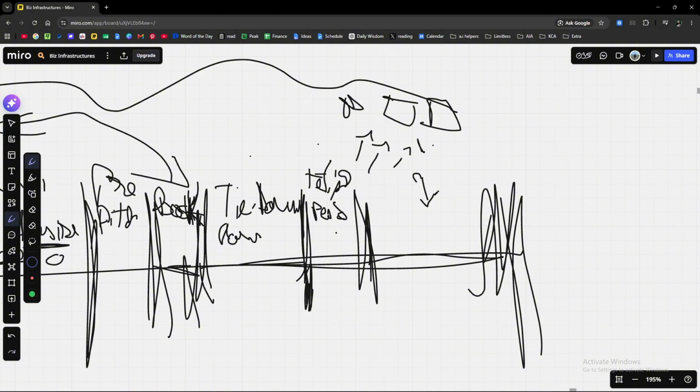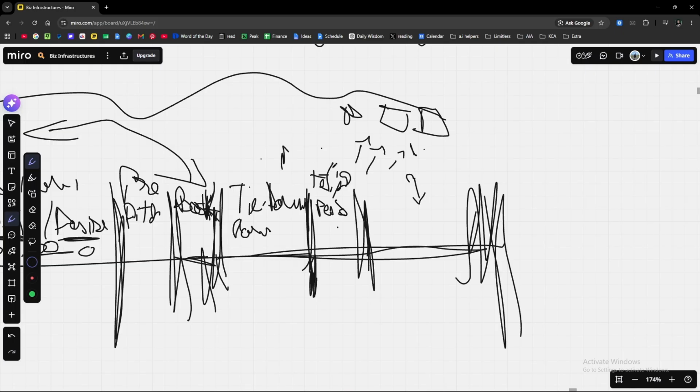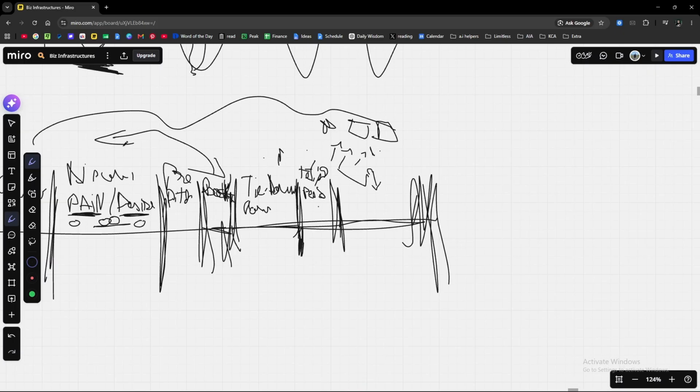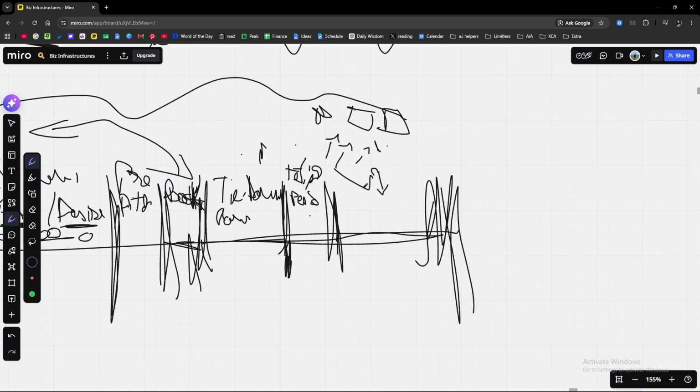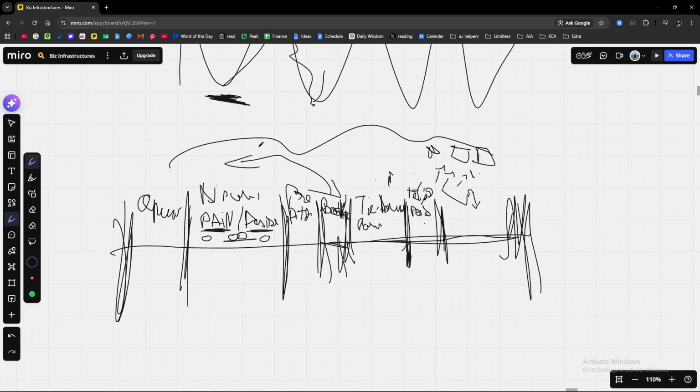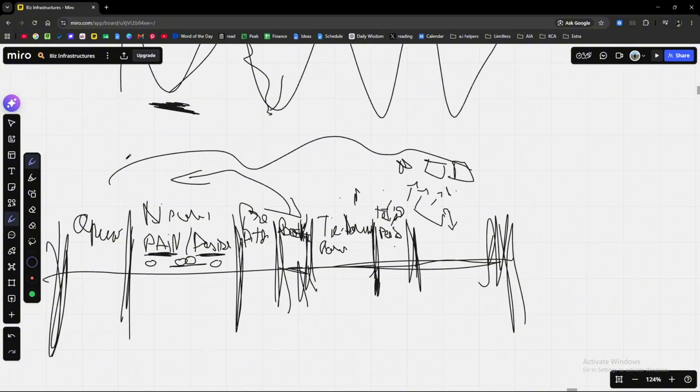Because this will increase your show rates a lot, because then you're asking for it twice, and the spacing in between by the end of the call, with all that you've gone through with this prospect, they're going to have so much trust that obviously they're going to show up, right? And yeah, that's pretty much what I'd break down in terms of stages, just from what I personally know.